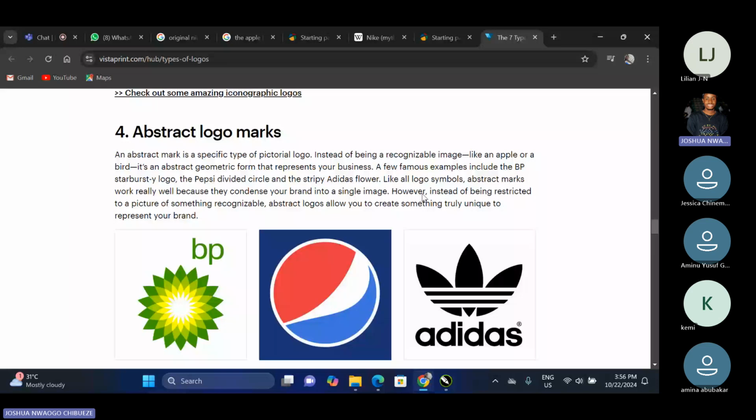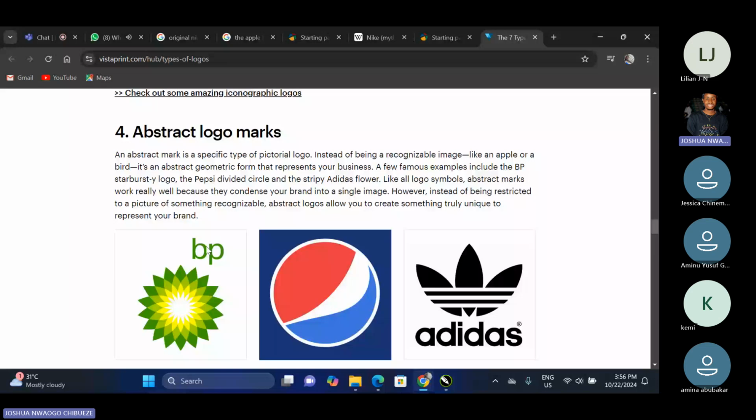But I think that when you go through the brand pattern, so if you check the brand guideline, you get to understand what the designer was trying to do. So that way it's called abstract. So you might look at the logo and not actually understand how this represents the vision until you get to hear from maybe the founder or hear from the designer. All right. So they are mostly geometric form and they represent the business, right?